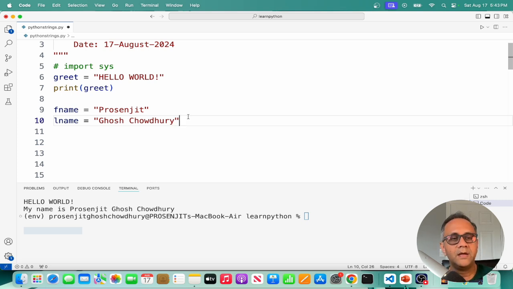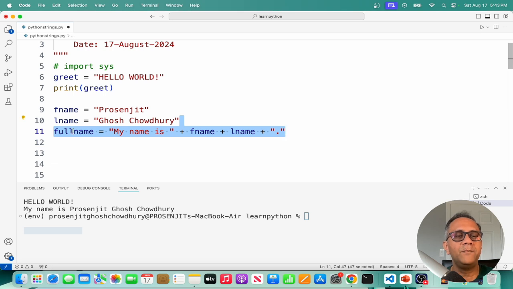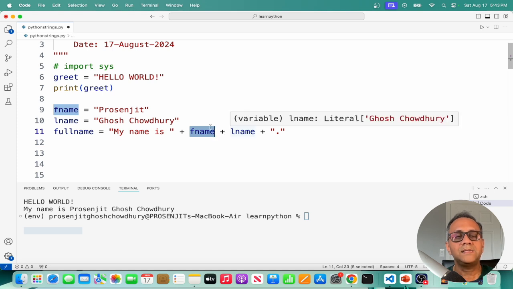How will you do it? You can have a full name variable there, and there I mention in quotation marks my name is, and then a space, then for concatenation we use plus in strings, and then f name, that is the variable which has the string Prosenjit, then plus.